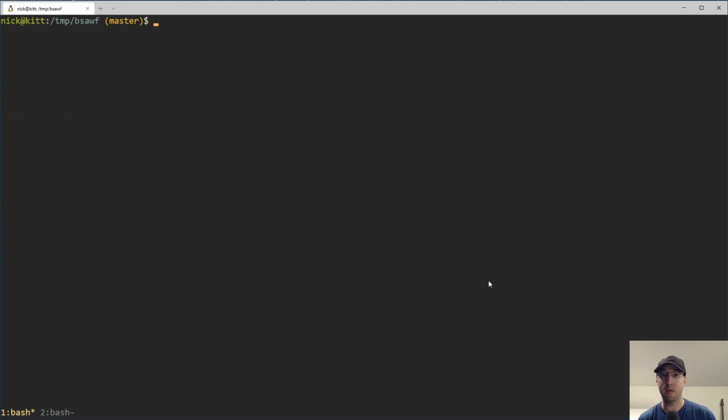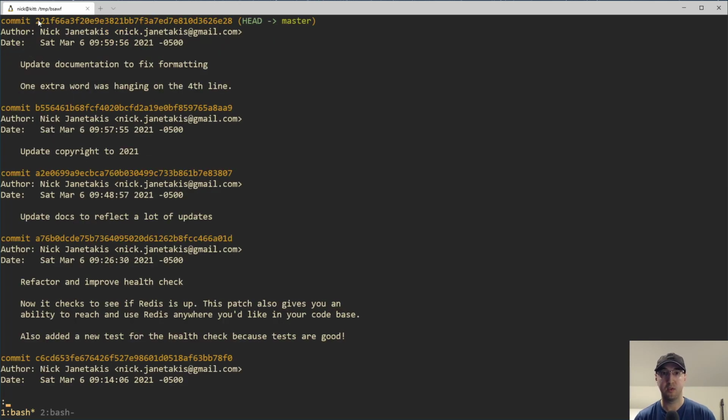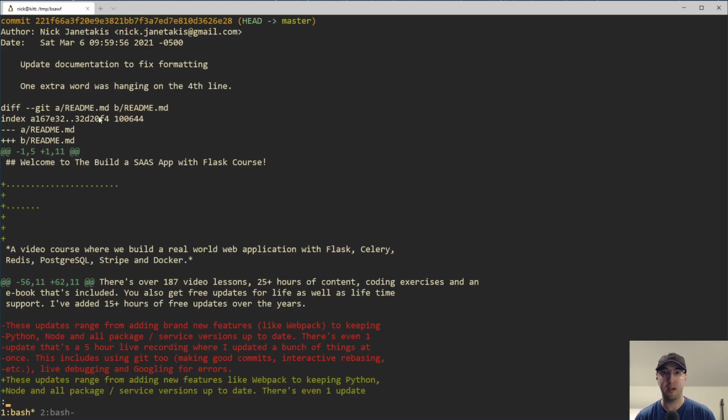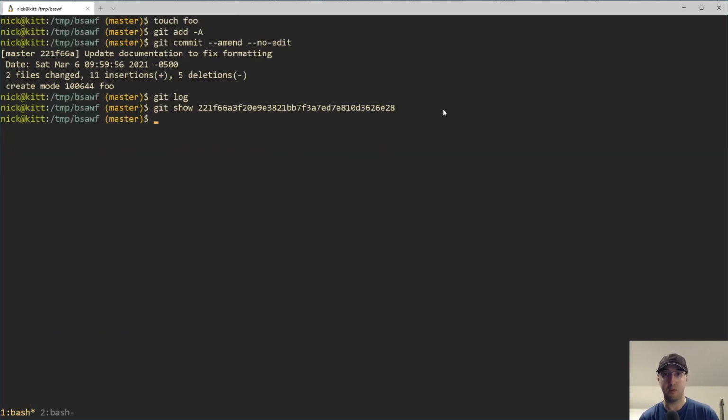So that is the simple use case, right? And by the way, we could do all sorts of stuff here too, right? Like if you wanted to touch another file here and just add that, and then you can just do another amend here, and then we do a git log, and we can see this SHA here, it changed again, just as another example, and we do a git show. Then we can also see here that we touched a new file. If I go down here somewhere, there we go, new file foo, right? So this is not just like modifying the only file that you happen to be modifying in that one commit, right? You can add files, you can remove files. You basically have full control over staging whatever you want. So that's going to take care of the quote unquote easy use case, right?